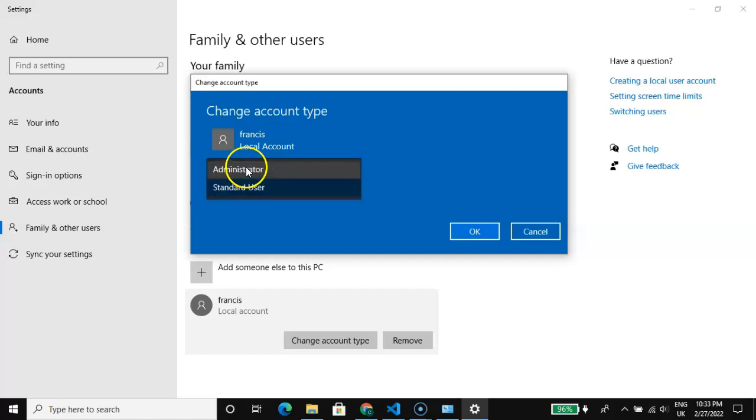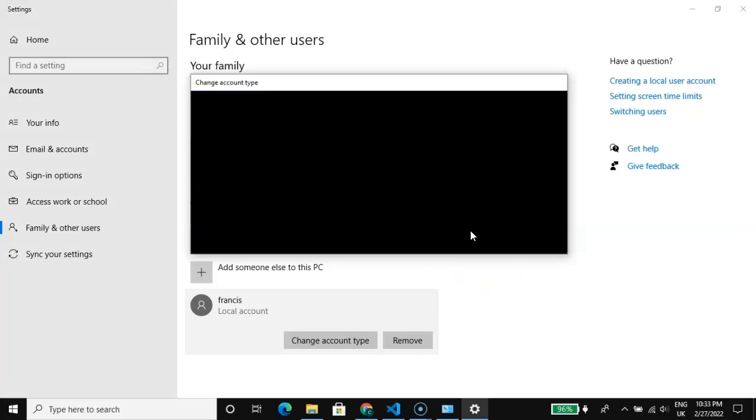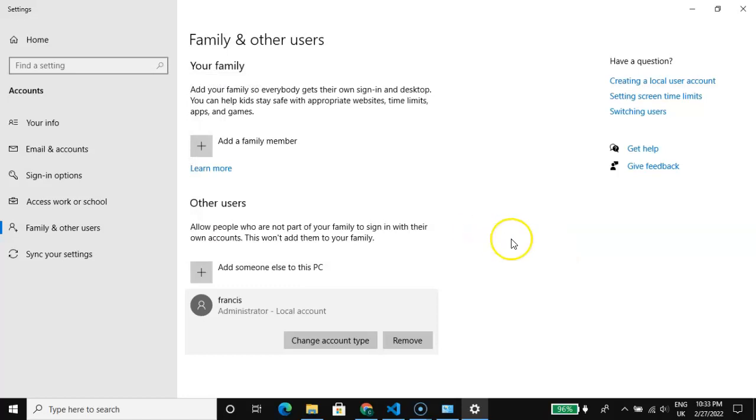If you assign the role of administrator to this user, the user will be able to make some changes that an administrator can make. So let's go for Administrator and click OK. As you can see, this user is now an administrator. So that is how to resolve the problem, the snap-in may not be used with this edition.